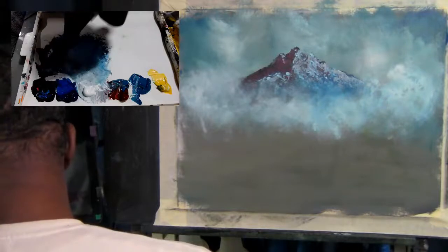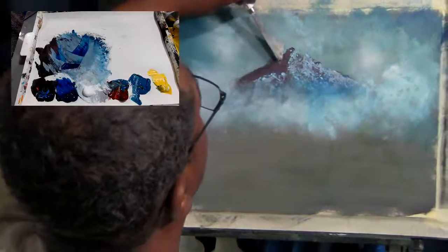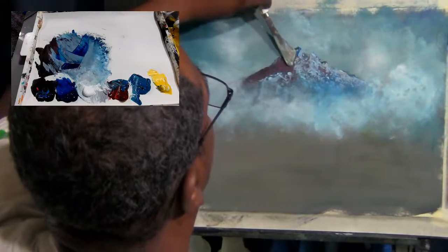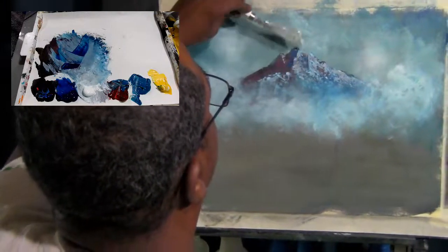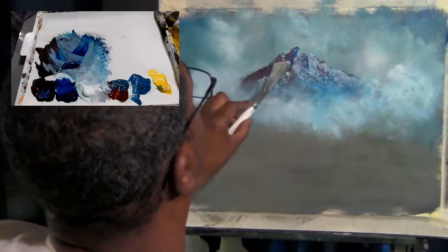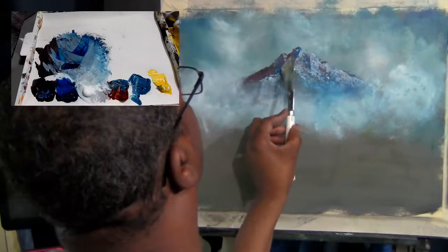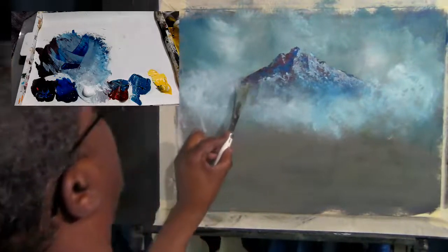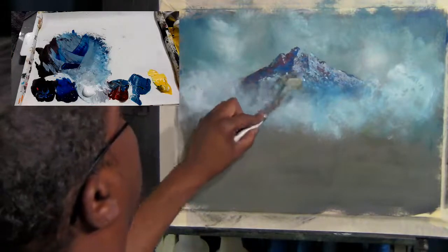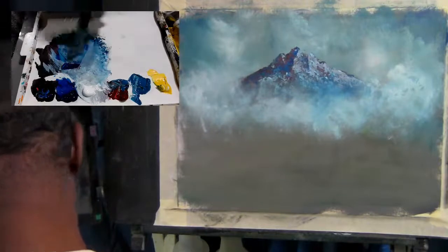I need a little more oomph on the other half of the mountain there. So we'll just kind of add a little activity here. Come here, come downward a little bit. Just play around with that darkness a little. That's all. Just a little bit.